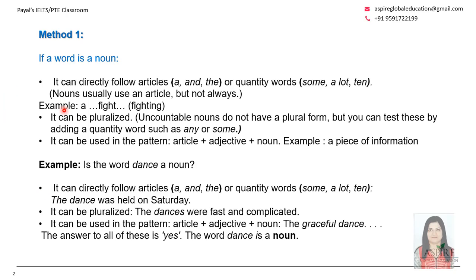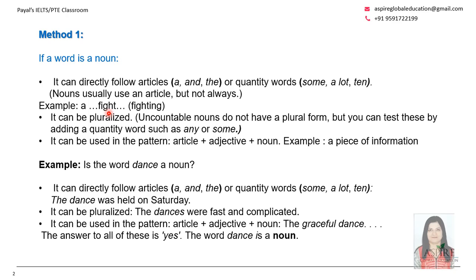Now, a noun is always preceded by the articles a and the, or quantity words like some or a lot of. For example, if you have a verb in your passage or conversation in the form fighting, you will have to go back to the question and see what you need. If it's a dash, that means I need a noun in my fill in the blank. So I'm going to change the verb form into its noun form, which is fight.